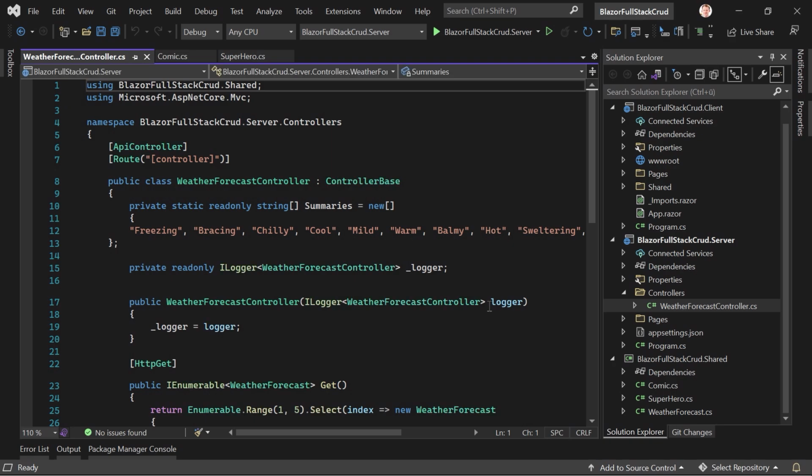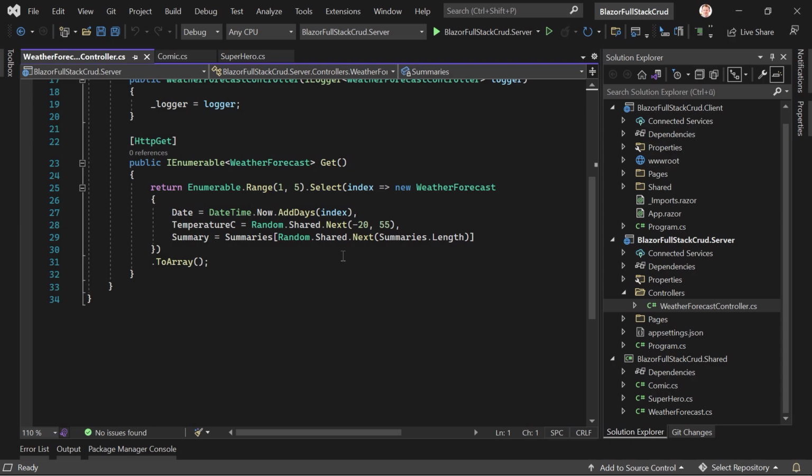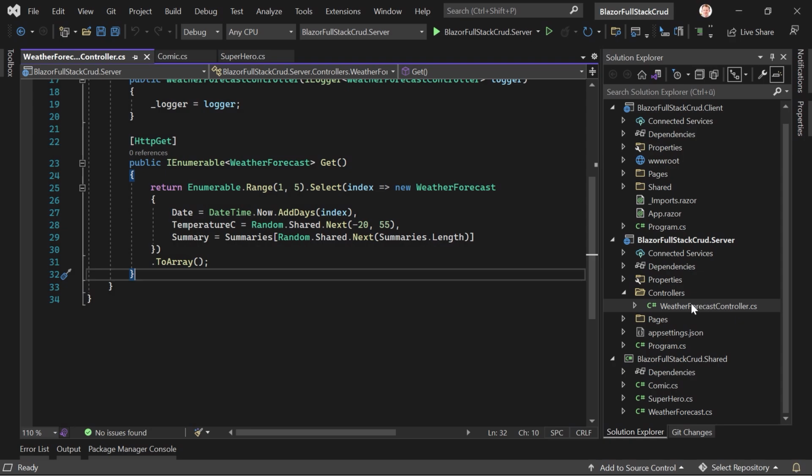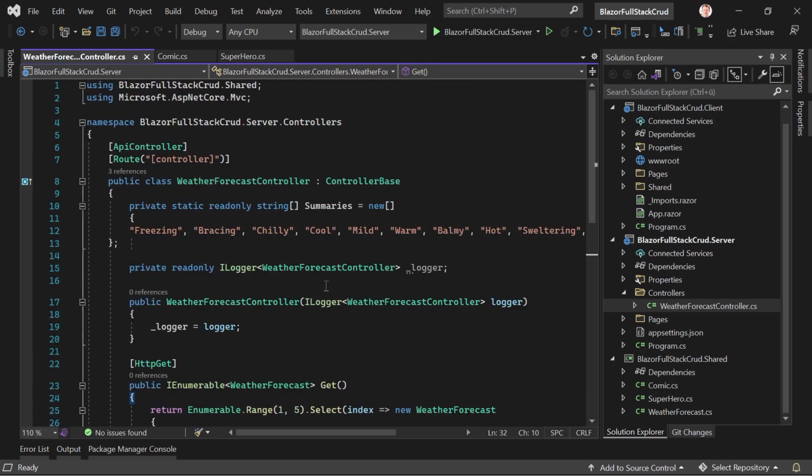But for now, you see here the weather forecast controller. So we've got a web API controller here already that provides some data, and we have a get call here, and we will build something similar. One more thing I want to mention here is already that this is a so-called fat controller, meaning that we've got all our logic here. Typically, what you would build is a service on top of this using the so-called repository pattern here, meaning you would then inject with dependency injection the service here in the controller with the help of the constructor, similar to this thing here. There you can see the logger, which is injected in essence.